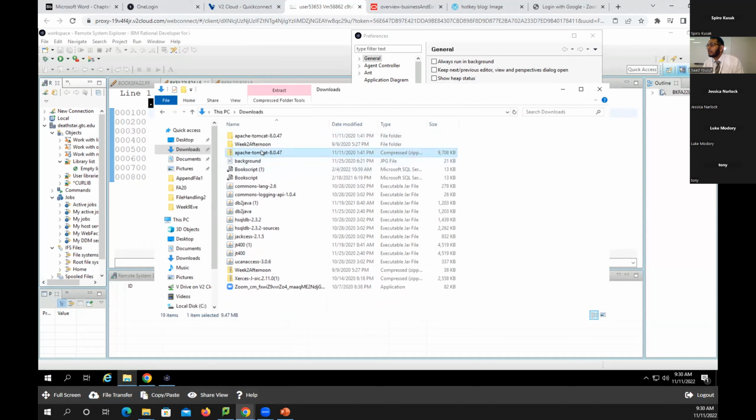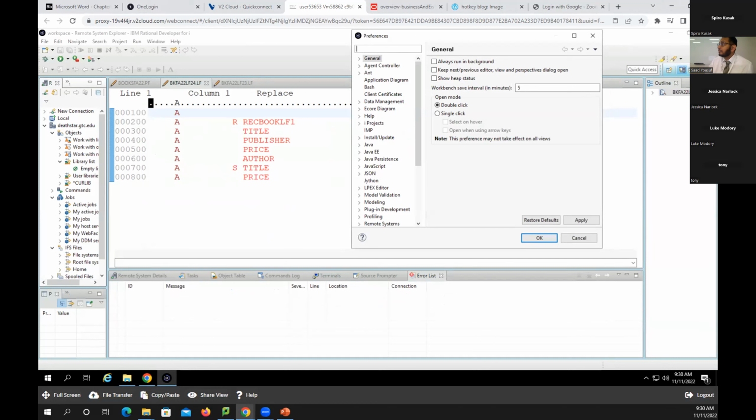So make sure you right click and unzip it. Everybody unzipped? Oh, it's still downloading? Okay. Give me a green check on Zoom when you're done unzipping it, and in the RDI when you are where I am in the preferences.